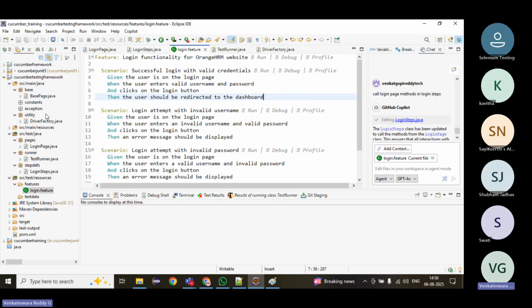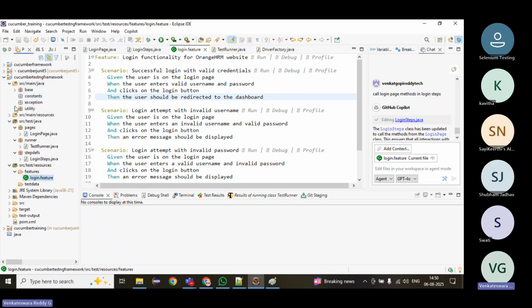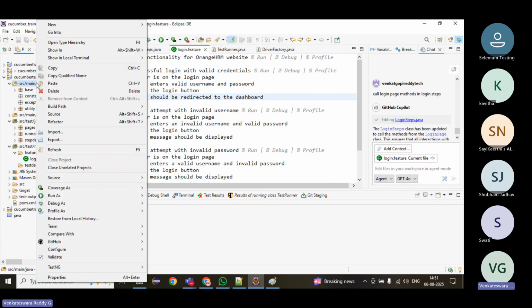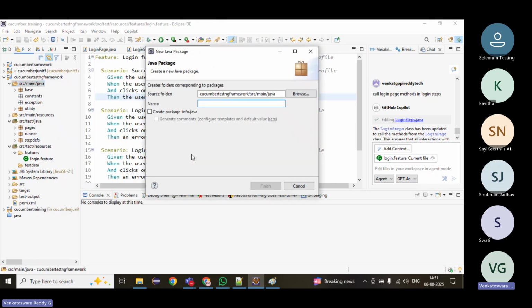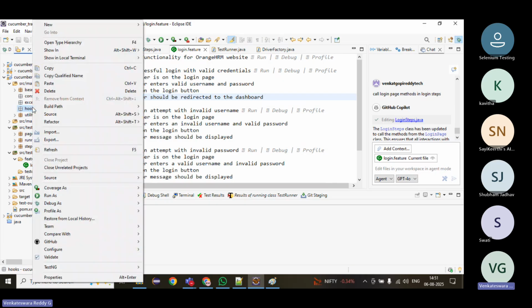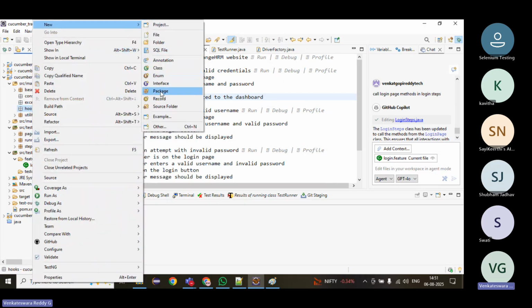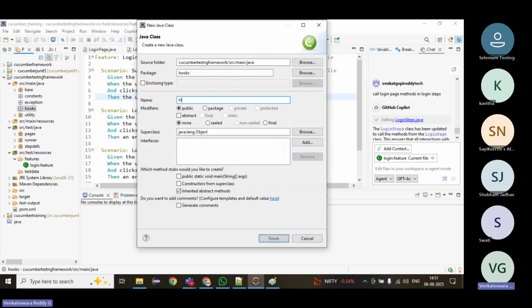But instead of that, we will create the hooks. We'll create the hooks under SRC main Java.